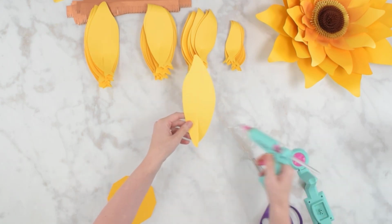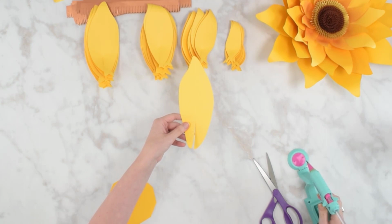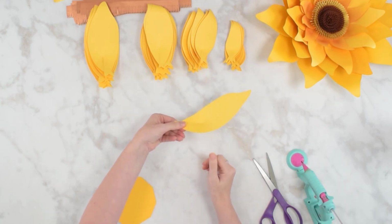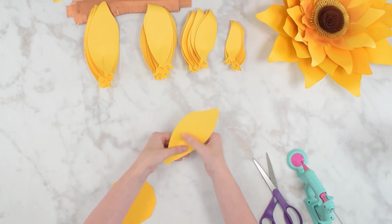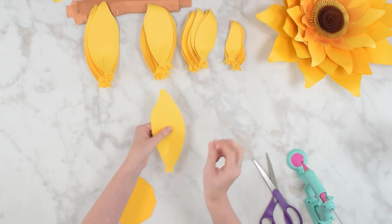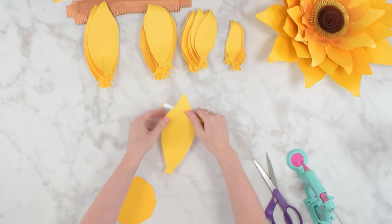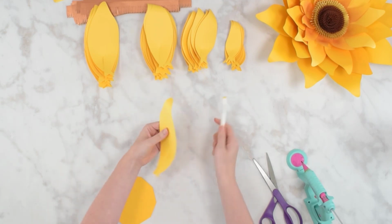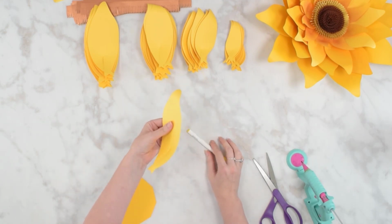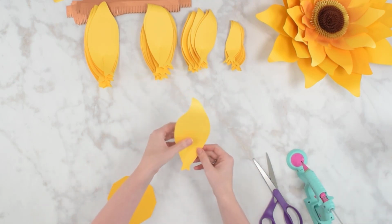Once I've cut that slit, I add just a little bit of hot glue to one side and then slightly overlap your petal just like this. You can leave your petal uncurled if you want. It works rather well that way for a sunflower. If you want a slight curl to it, you can use a pen or a thin wood dowel and just slightly curl the tip of the flower back. That's what I'm doing for mine. It's just a very slight curl, but you can do it without the curl as well. I've done it both ways and it works fine.